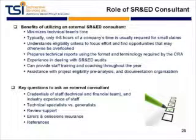And lastly, they can help with some of the pre-eligibility analysis. Quite often, one of the biggest challenges of this program, especially in software, is: is the work that I'm doing eligible? Is this project eligible? And a consultant may be able to ask you questions and quickly ascertain whether the work that you're doing is indeed eligible.